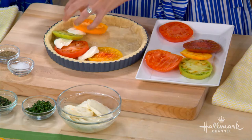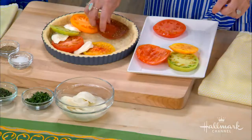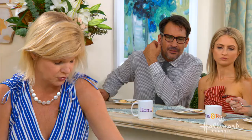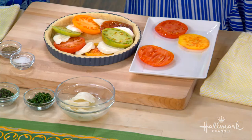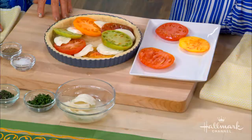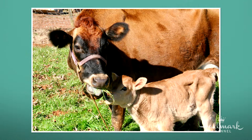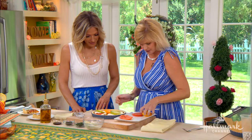When you serve it, people are like 'oh my gosh' — it looks like you've done something absolutely magical when really all you've done is a small arts and crafts project. The freshness of all the ingredients is just so great — so fresh and vibrant. It's fresh mozzarella, so buy the best you can. We're lucky — we have friends at Chapel Hill Creamery near us. Buy organic when you can. We have cows for beef but not dairy cows — we've had dairy cows in the past. Our dairy cow was named Eudora Welty and she was a very sweet girl.